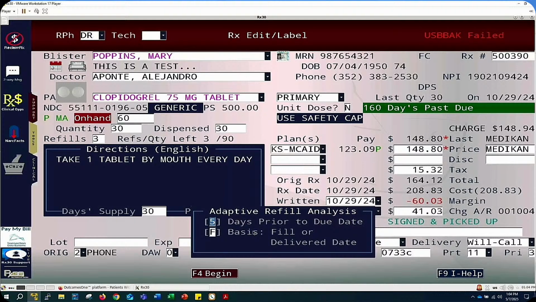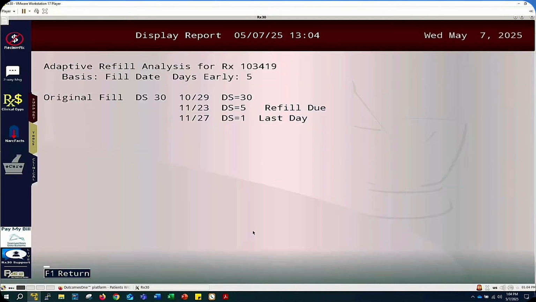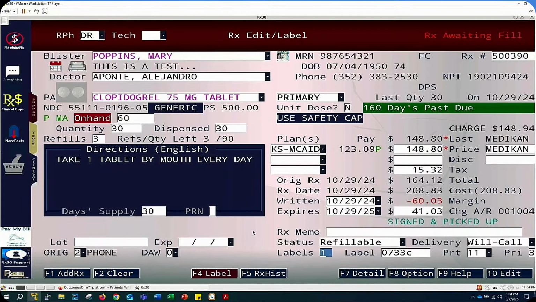You would enter 5, and then F4 begin, and F5 print. This will tell you when the next refill is due. So if for some reason your virtual pharmacist ran and a specific prescription did not run, you can check it in the prescription with Alt-G to see when Rx30 says it's supposed to be filled.